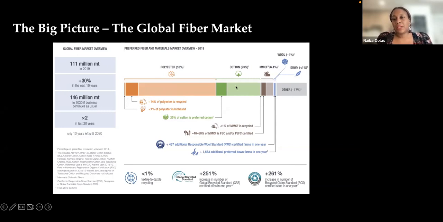Then there's your cotton. 23% of what is used in today's market is cotton. And then the MMCF, these are recycled also. These are made from your lyocell, your Tencel, all of that. Then you have your wool and your down.